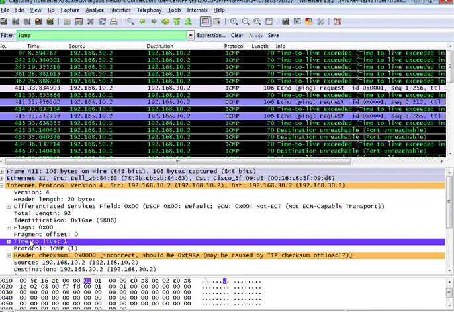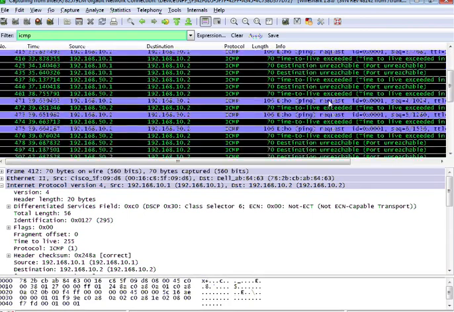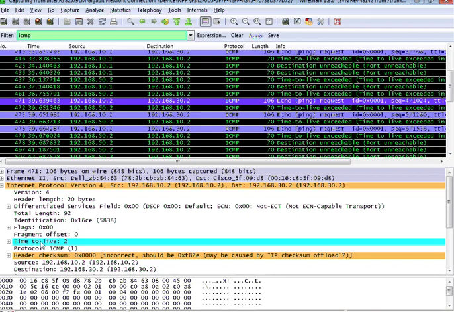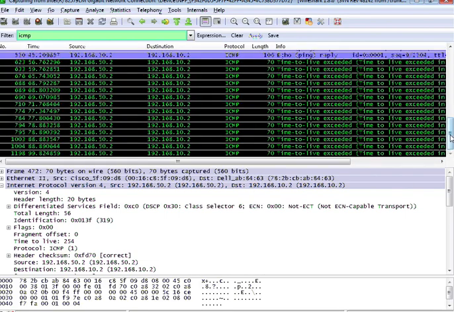So what's going to happen is the router is going to decrement that to 0 and send back this time to live exceeded message. If we go a little farther down, this one, the time to live is set to 2. So the first router will knock that down to 1 and pass it on. The second router will knock that down to 0 and send a time to live exceeded message.